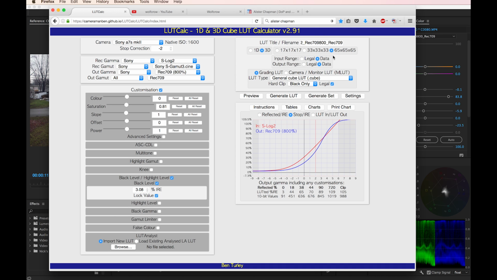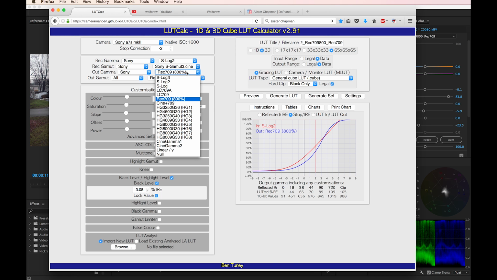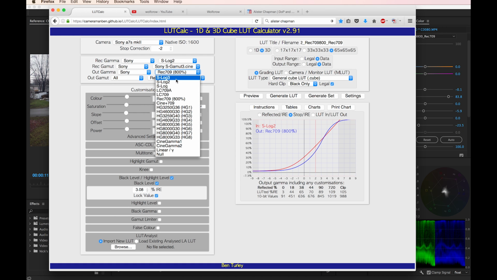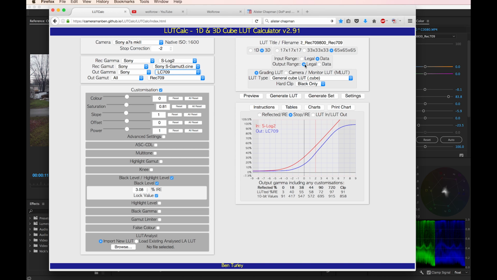All right, so we're not gonna change our input and output range. And what this means is that basically we have information over 100 IRE here. Obviously, that information is not going to come across in a broadcast situation. And to show you what I mean, if I were to change this to, let's see, more of a broadcast ready signal. Okay, you see that changes to legal, so you know it's right. And you can also see the gamma curve here doesn't exceed 100 IRE.